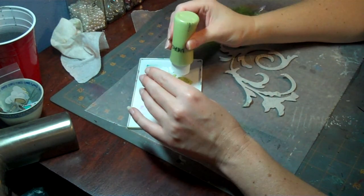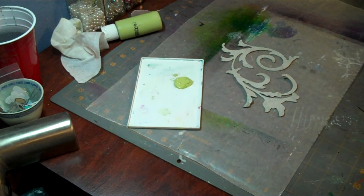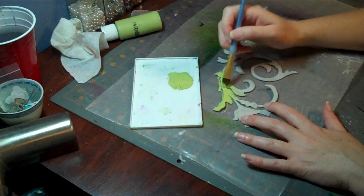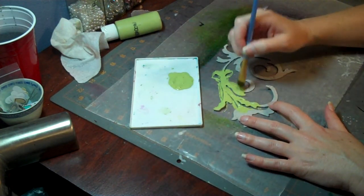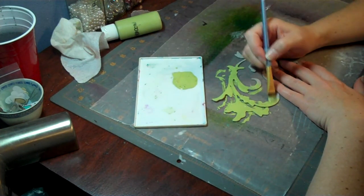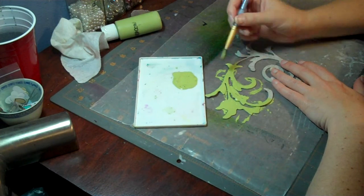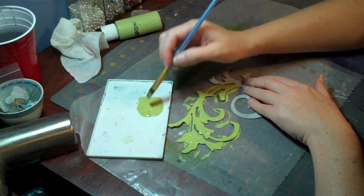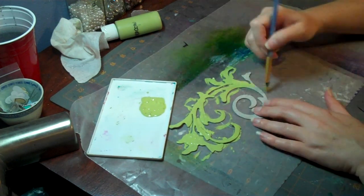So now at this point I decided that I was going to try this Tim Holtz grunge board flourish, and I was thinking I was going to incorporate it onto the page, so I decided to paint it, and then I went over the top of that with some distress ink to sort of make it look variegated. After doing all that though, I ended up deciding not to use it on this layout.